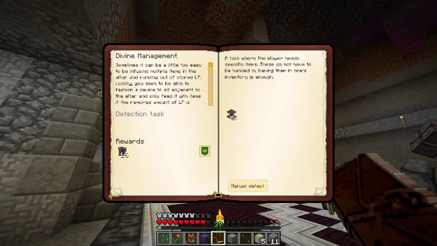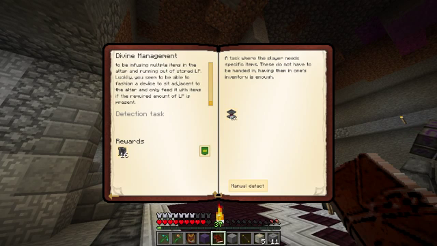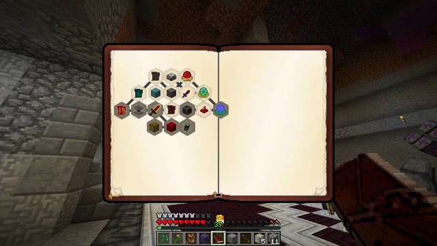Sometimes it can be a little too easy to be infusing multiple items in the altar and running out of stored LP. Luckily you seem to be able to fashion a device to sit adjacent to the altar and only feed it with items if the required amount of LP is present. Now that will be really handy. You just put stone in there, the living rock I mean, and away we go.